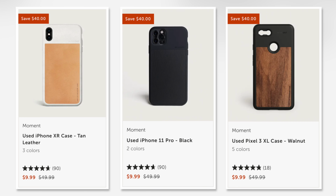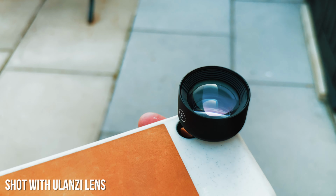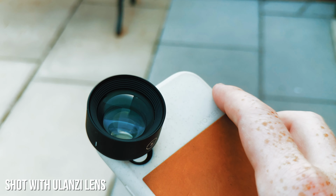And if you're in a similar position to me, you like the look of Moment's products and you don't quite think they're worth paying full price for, you can go to shopmoment.com and get some good deals on cases. You can save yourself quite a bit of money there. They are heavily discounted quite often. Or, as you've seen, you can go to eBay and you can get a Moment setup for around half the price and get it in some really nice condition.